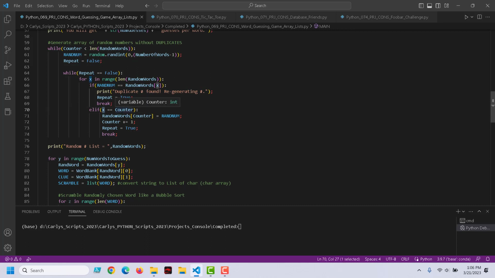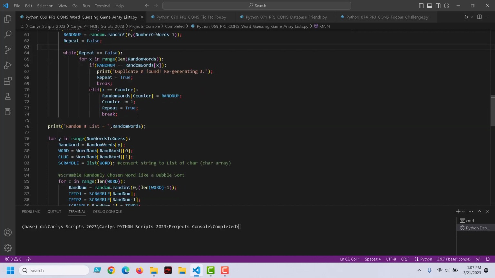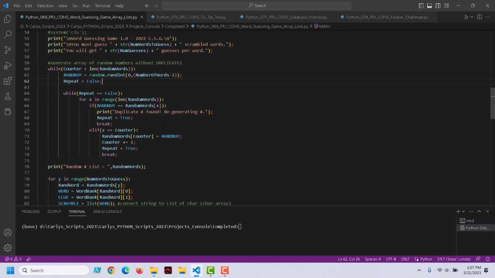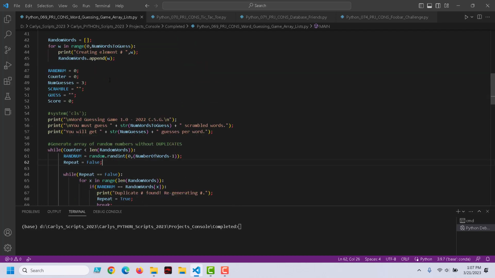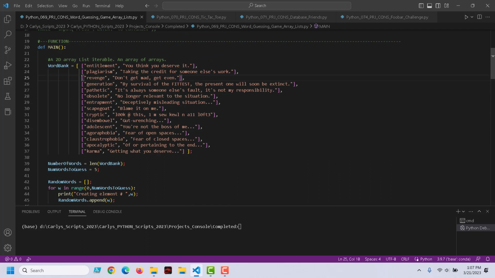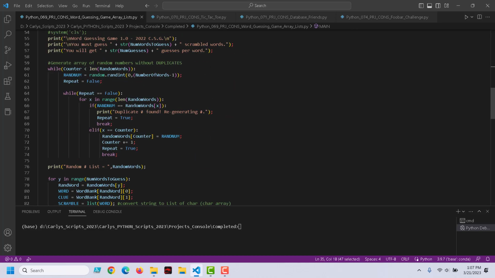X will evaluate to the value of counter, and that's the subscript, that's the position in the list object array where we're going to store the random number, and then random words at that location, we'll store the random number there. And then we'll increment count such that we can iterate through and continue generating random numbers. And then we'll set repeat to be true and cycle back through. Okay, so this is just to make sure that we get 5 random numbers, and in this case we don't want any duplicates because we don't want to end up pulling 2 of the same list objects out of our word bank.